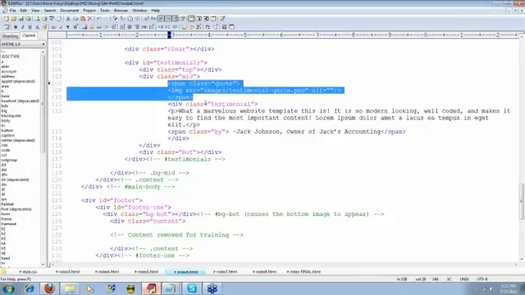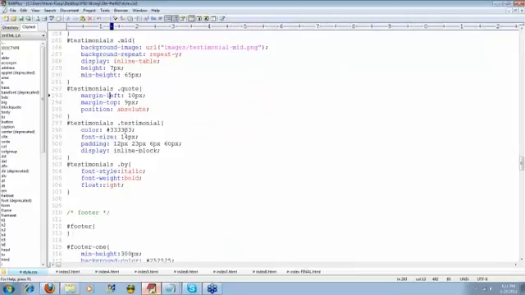We've got a class of testimonial, a paragraph, and a span with a class of by. So if we look at that, here's the class of testimonial. We're setting the color of the text to a really dark gray, setting the font size to 14 pixels. We're setting the padding now of the text.